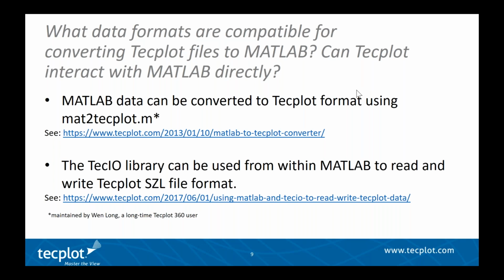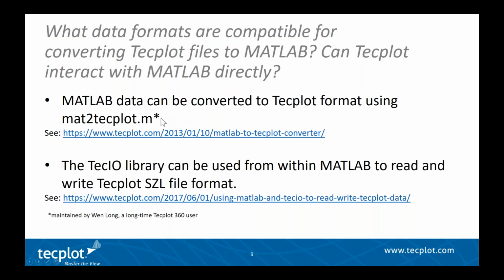The first one is a MATLAB script called mat to Tecplot.m. And you can get a hold of that. You can see information about that script at this link here. This is a blog post that we put together, and it references a thread on CFD Online where the author of this script has posted regular updates.